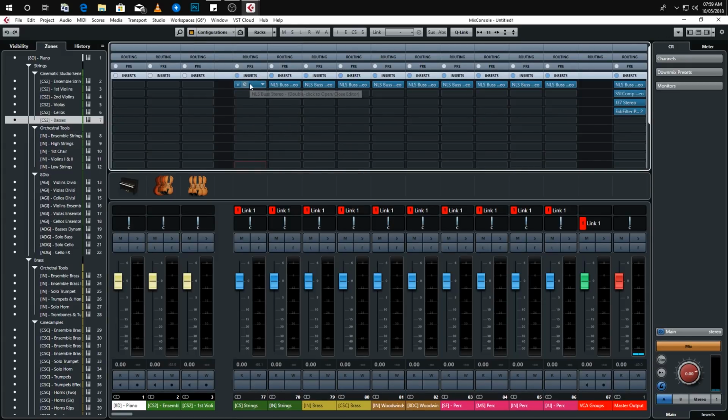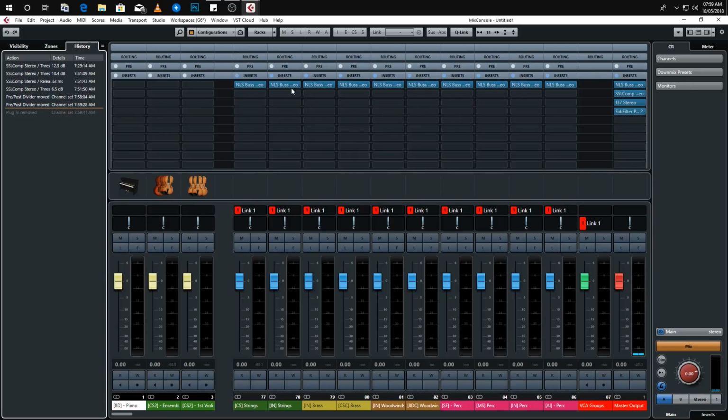If you want to delete a plugin, it's easy to do. You can either do it with the down arrow icon and go to no effects, or when the plugin's got the really thin red box around it, you can click delete and it'll delete the plugin. Let's put that plugin back in.